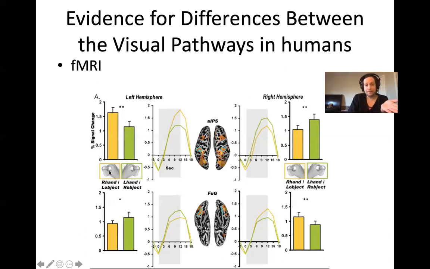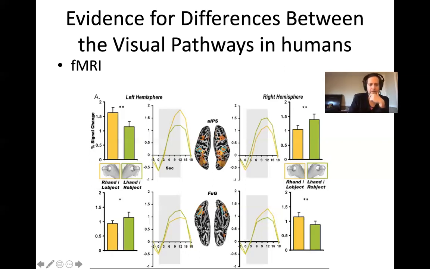So the same picture now, we're focusing in on the object itself. The object itself we would expect to be represented in the ventral pathway, but because this object is in the left visual field, that means that in the right hemisphere ventral pathway we should have more activation for that object than in the left hemisphere. Once again, it's an object, so you represent it in the ventral pathway, it's in the left visual field, so you expect that activation to be particularly strong in the right hemisphere, which turns out to be the case.